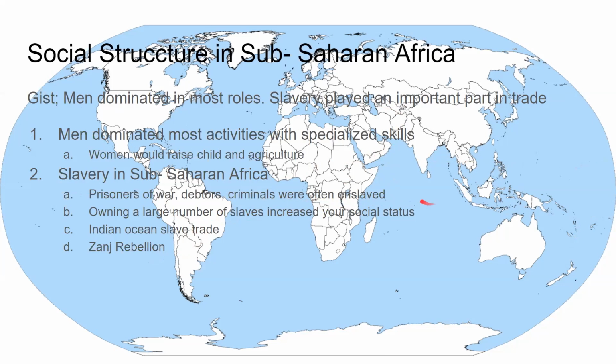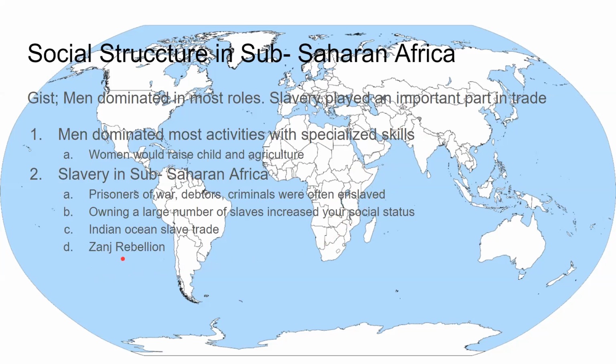within Africa, we have seen mostly in East Africa that people were put into slavery for a reason, and then they had to make up for that reason and get out of slavery, right? However, owning a large number of slaves did increase your social status. The Indian Ocean slave trade was very, very lucrative and made a lot of money for a lot of people. So it was seen as something that everyone could do.